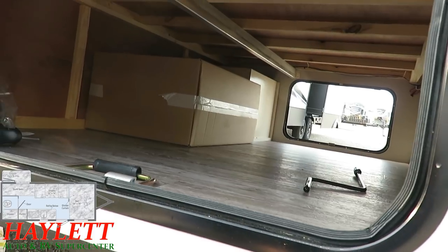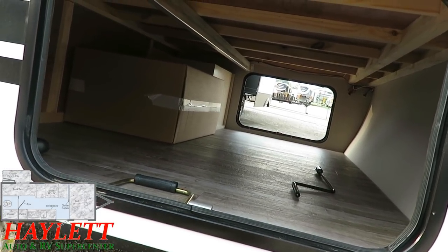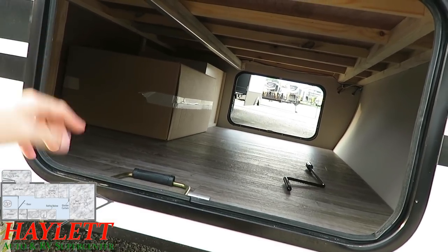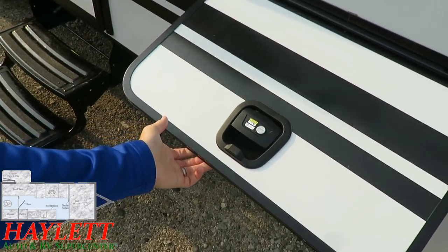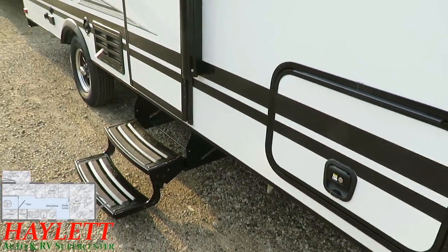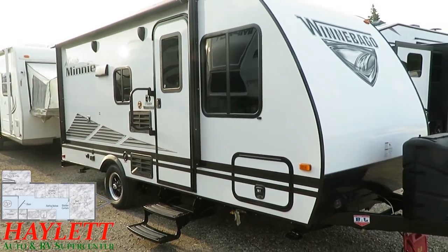This is a massive under-bed storage — it goes the entirety of the space under the bed. That's one reason you have a little less storage under the dinette area, but this is easier to get to since you can just pop open a door. Both sides of the pass-through have the same larger baggage door with easy one-hand latches. It's technically a compression latch — you lift the handle and let go, and bang, that's what it's supposed to do. Winnebago also seals the piano hinge on this baggage door so you're not worried about water getting on that hinge and springing it.